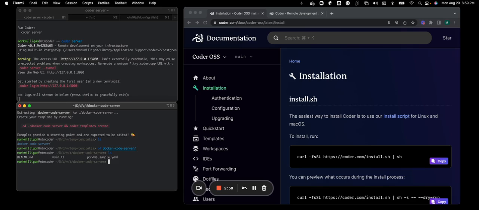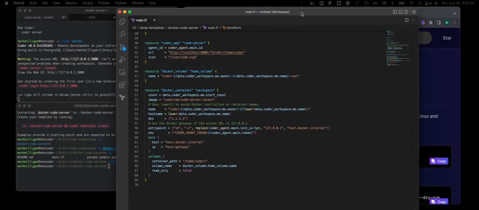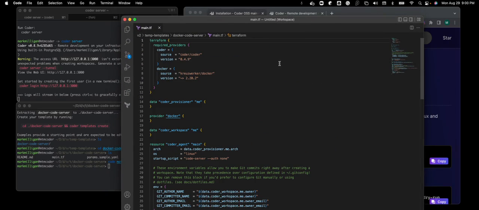You'll see we have two files, well, three in this case, but we have the main.tf file, which is the actual Terraform script. So let's go into VS Code so I can walk you through what's in a typical template. This is local VS Code. I'm in the Terraform template.